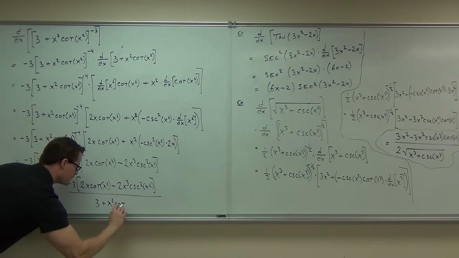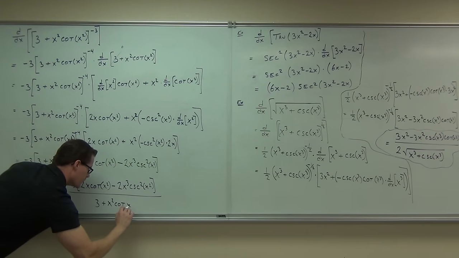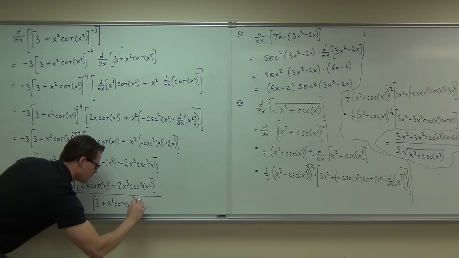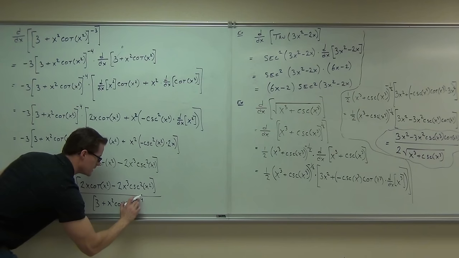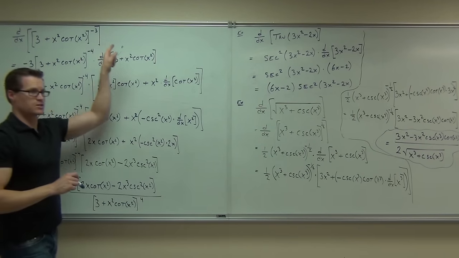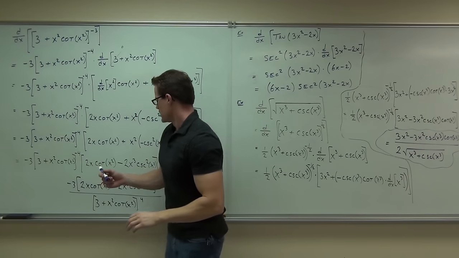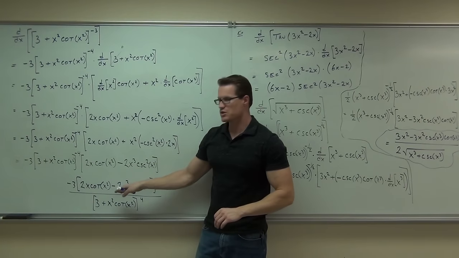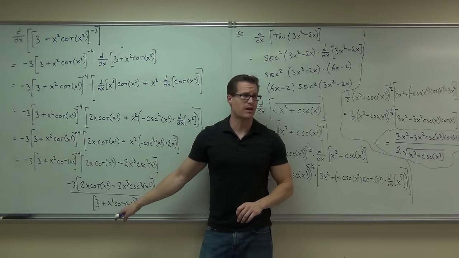Would we be good with just 1 before it? Most cases, yeah. Actually, it depends on how I gave it to you. If I gave it to you like that with that negative exponent like I originally did, that's fine, right? If I gave it to you like one over that, I probably would expect you to go back to that. So you see the pattern in it.